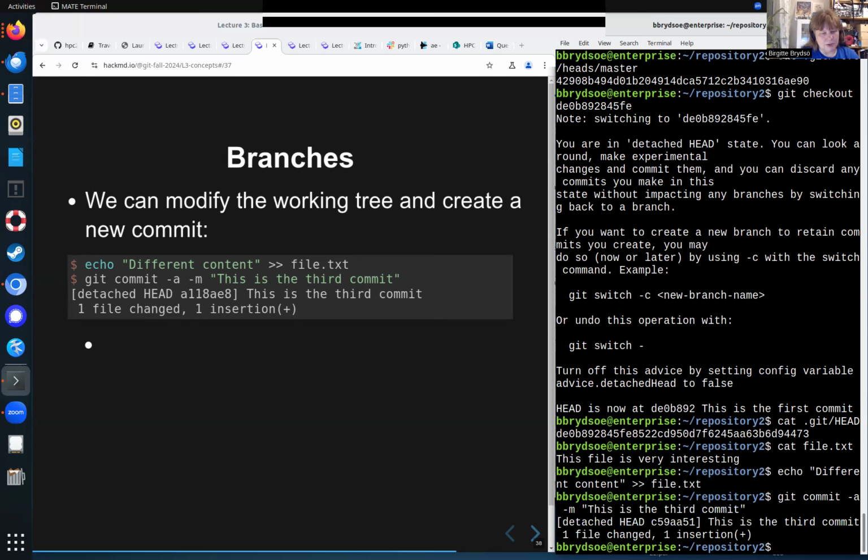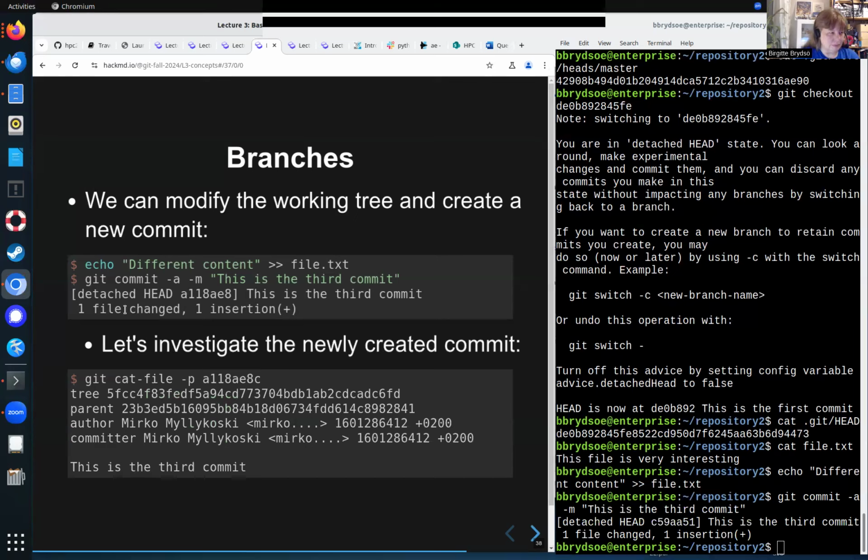And now it tells me two things. First, I did this commit here, but it also tells me I am in detached head state. And it tells me the hash for it, because now I added a commit, so now the detached head has moved. It is pointing to this hash.